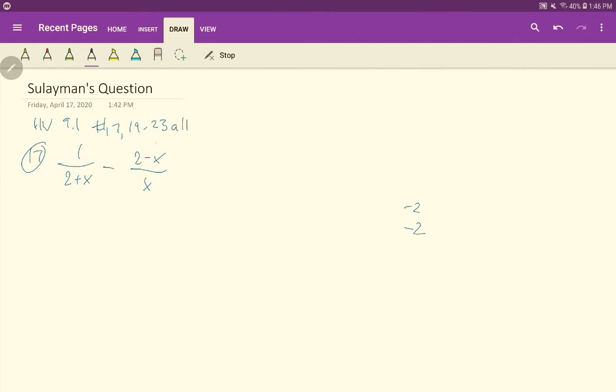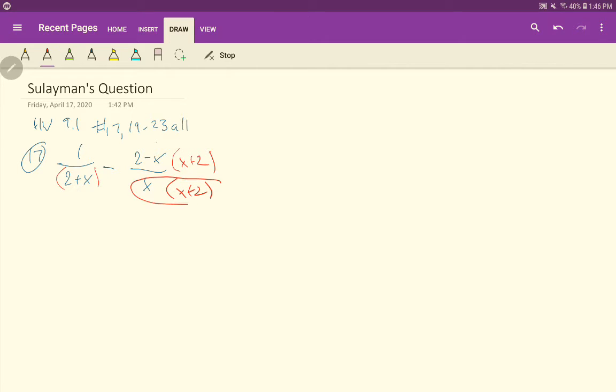So then, what can we do here? Well, we need to get a common denominator. So I look at this denominator right here, and I have an x there, right? What does this denominator have? Well, this denominator has x plus 2 as a whole quantity there. So in other words, what is this denominator missing? It does not have an x plus 2. So how am I going to put an x plus 2 in there? I am going to multiply the top and the bottom by an x plus 2.